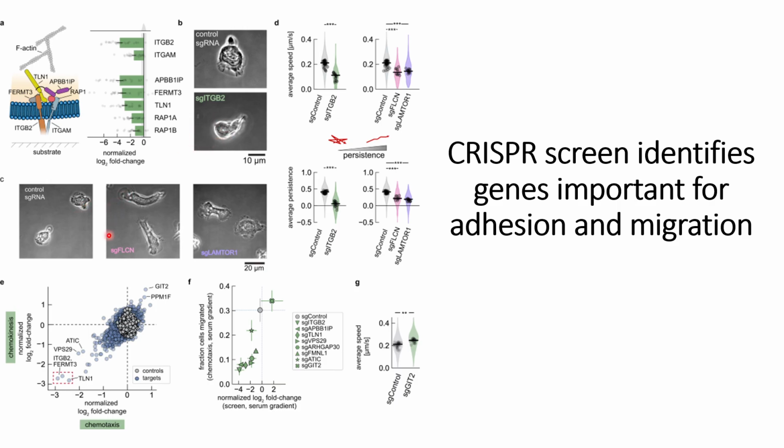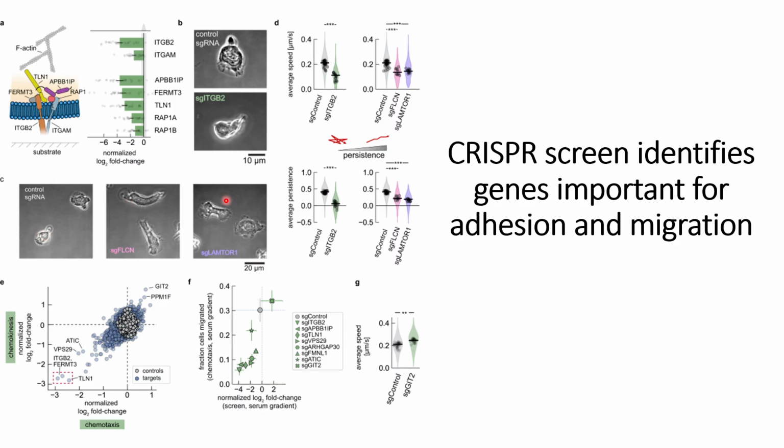Thereafter, they also checked the knockout cells, or the guide RNA knockouts, that play a role in differentiation, which we have discussed in our previous video. These are FLCN and mTOR1, and they can see that those cells also behave differently, like they are in a migratory or mesenchymal state compared to the control.